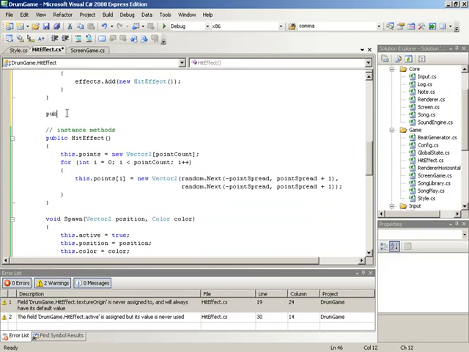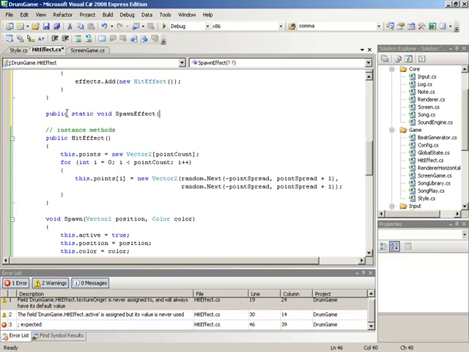So we'll make a public static void method called spawn effect. And spawn effect is going to need to take in two things: the position the effect should be spawned at and the color that the effect should use. So we'll give a vector2 called position and a color parameter called color.